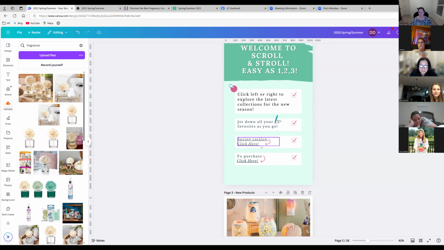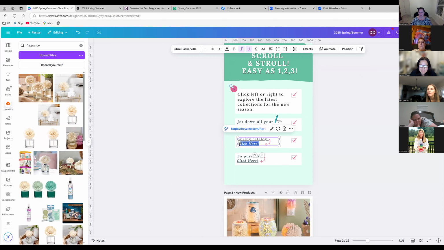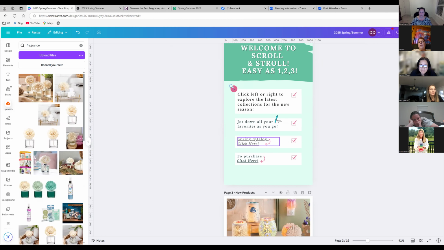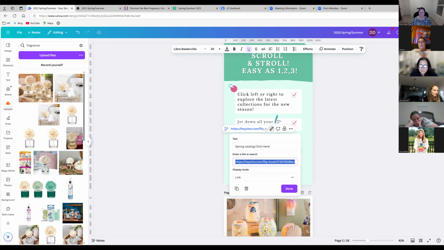So basically what you do is you highlight whatever it is you want to link. See there, you can see the hazing in there. And then I'm going to click on that. I guess I clicked the whole daggone thing. And I can go up here. I can copy the link. I don't want that. Let me see how to edit it. There it is. I go right here, and then I can change the link right here.